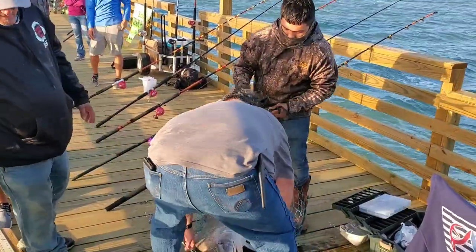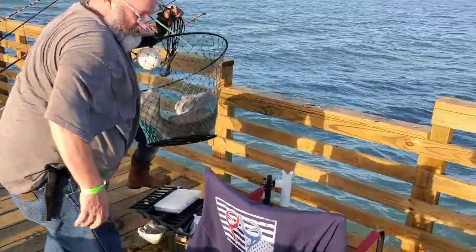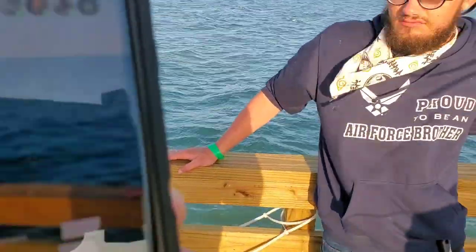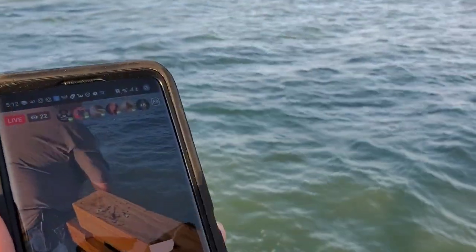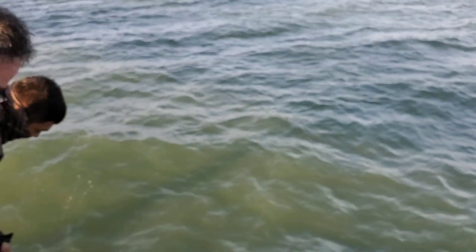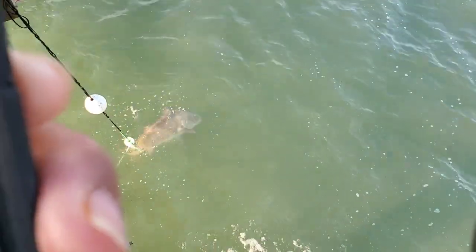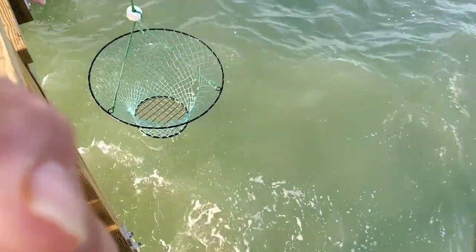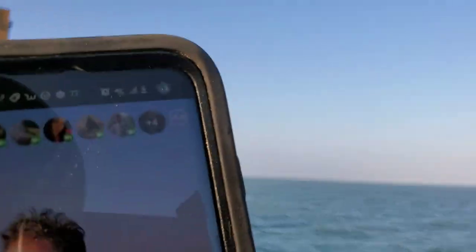Get it back in the net so we can do a safe release. Step up to the camera. Out of the net real quick. Mr. Carl Moon with the good catch. Great release. Good job, bro. Thank you.